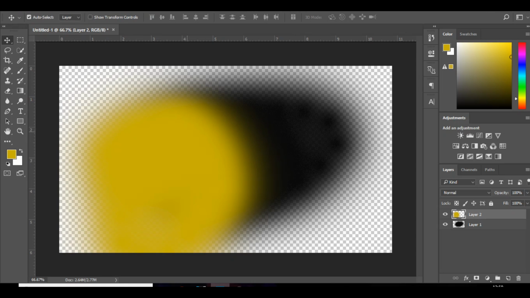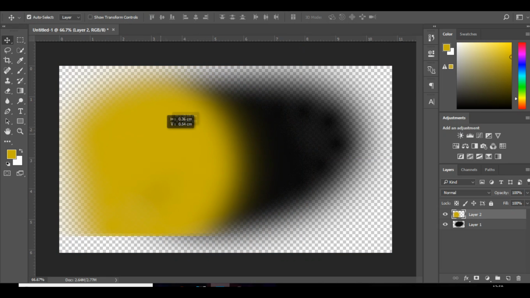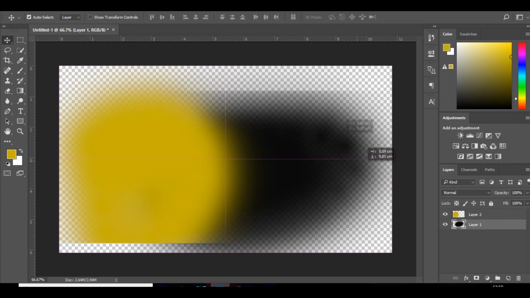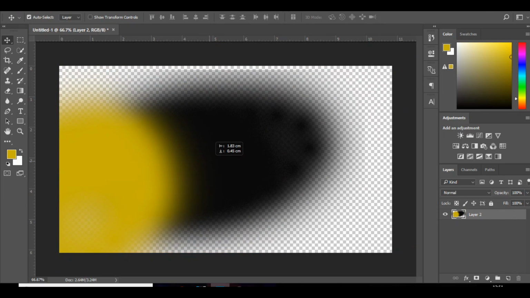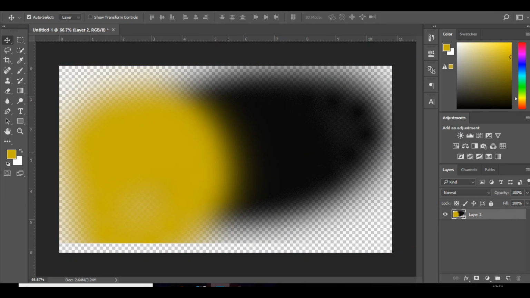And as you can see, because I've done it on 2 separate layers, when I come to edit it and move it, I've got it on 2 separate layers, which is what you want to do. But if you want to put them together and merge them, press Ctrl E, and then it's all one object. So that's pretty much it for the layers. Make sure you just make everything on a new layer.